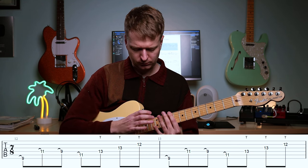So some pointers for this exercise. We want to make sure that we're effectively muting unwanted string ring. And to do this, you can just lie your index finger across the strings as a mute. And then your group of three, with your other hand, you can anchor your thumb on the side of the fretboard here for stability, on the side of your neck, sorry. And you're just going to tap up in order of your fingers there. Index, middle, ring. And again, you can be muting here. So it's nice and clean that way.